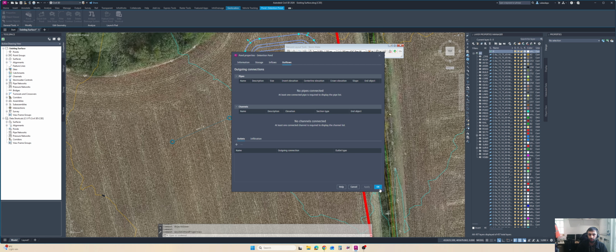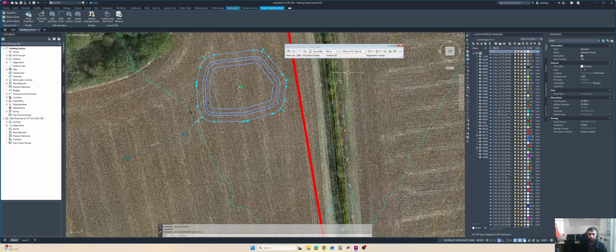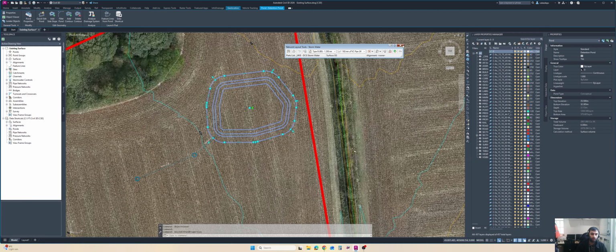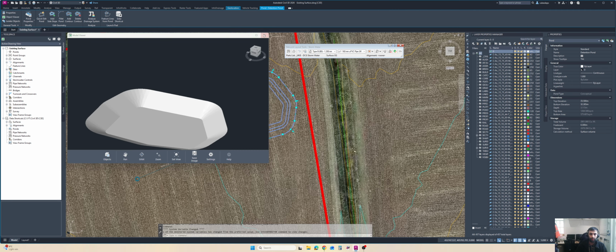So I would say this is a very nice update, and it will be better if you also install this update and play around with it. And this is really helpful. And yeah, I think this is the main update for this one.